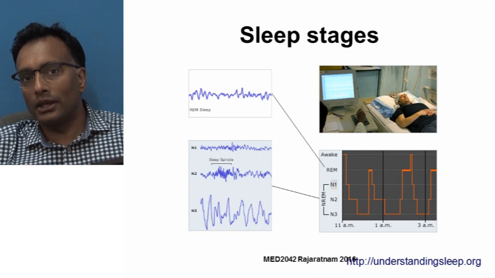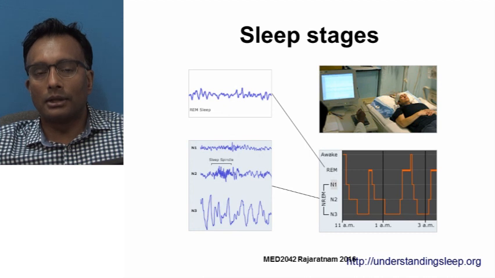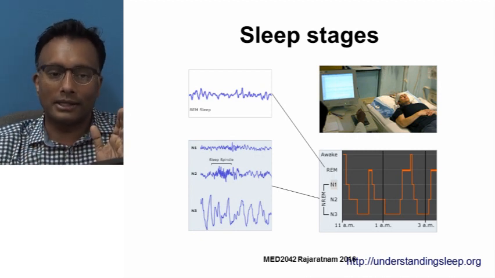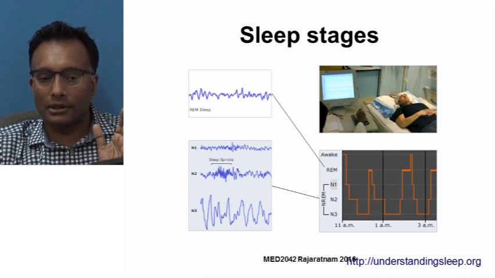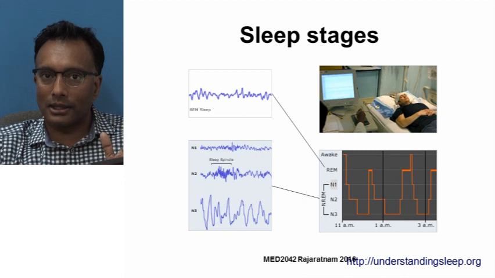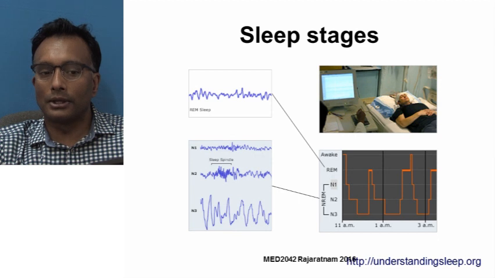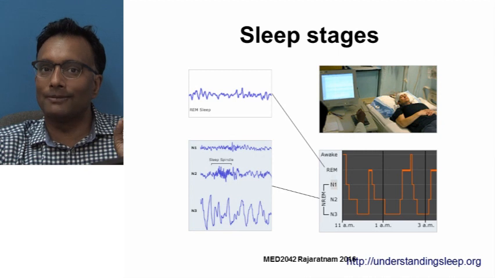But what happens is as we continue through the night, the proportion of REM in the REM, non-REM cycle increases as the night progresses. So in the early part of the night, as you can see from this trace, most of the non-REM, REM cycle is occupied by non-REM sleep. As soon as we go to sleep, the body achieves non-REM sleep first, and there's only a little amount of REM sleep. But as we progress through the night, you can see that the amount of REM sleep increases and the amount of non-REM sleep decreases.